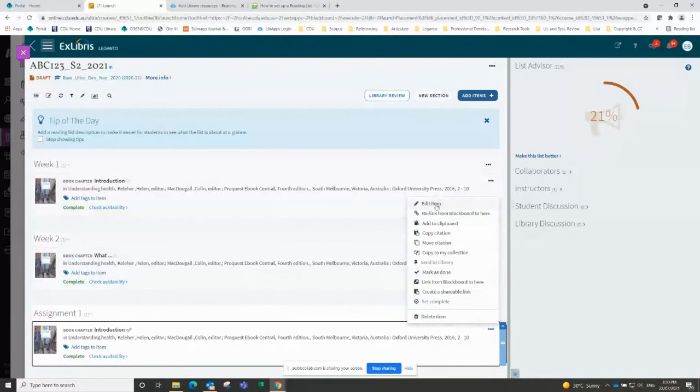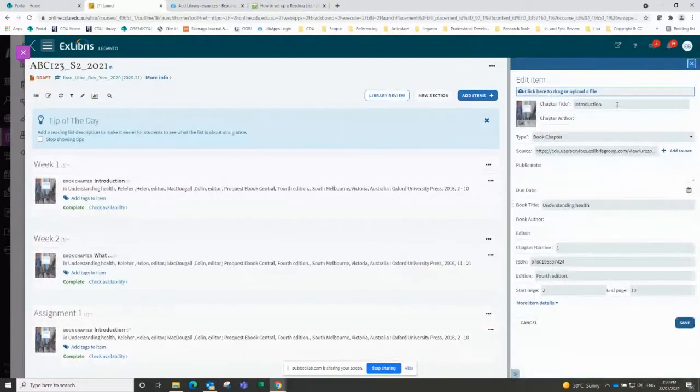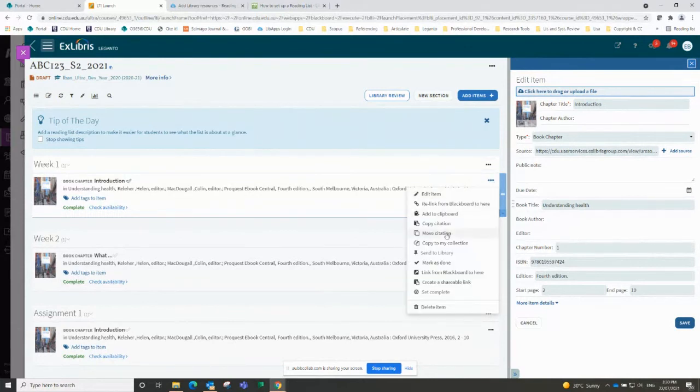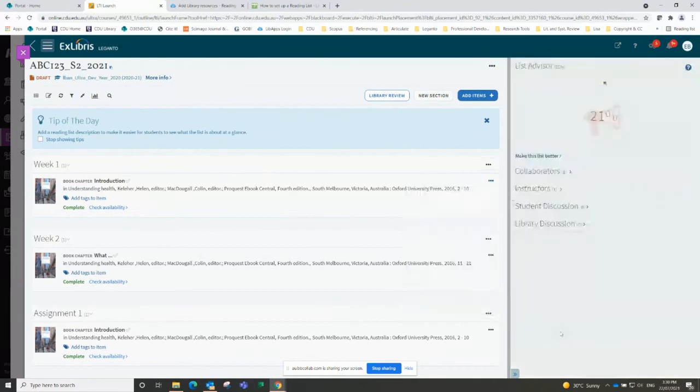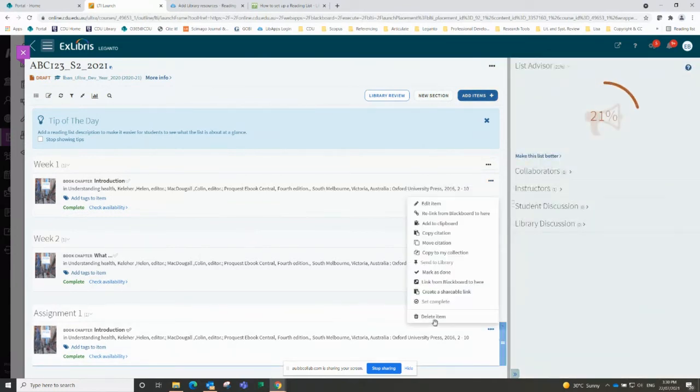But now I'm going to have to edit and change my chapter. So that might be the faster way than go add item, add it, and then edit it. Use the 3 dots, copy citation, shift, tell it where you want that copy to go, and then you edit that copy. So that's definitely an option as well. All right, so I'm going to delete that last one out.